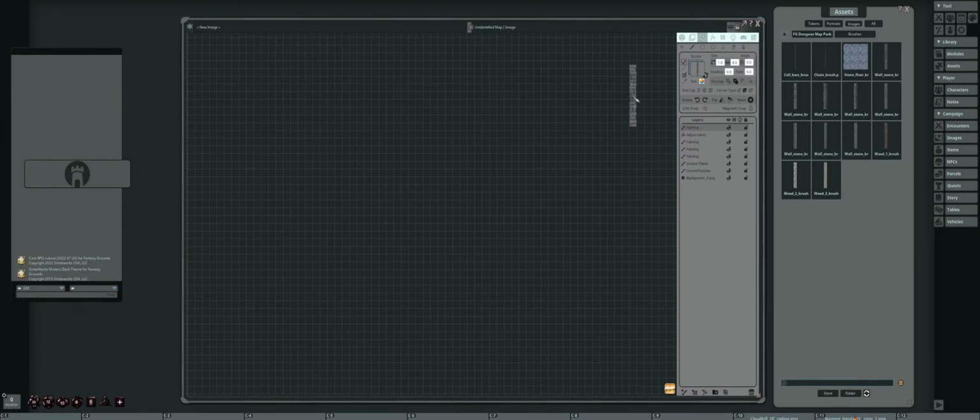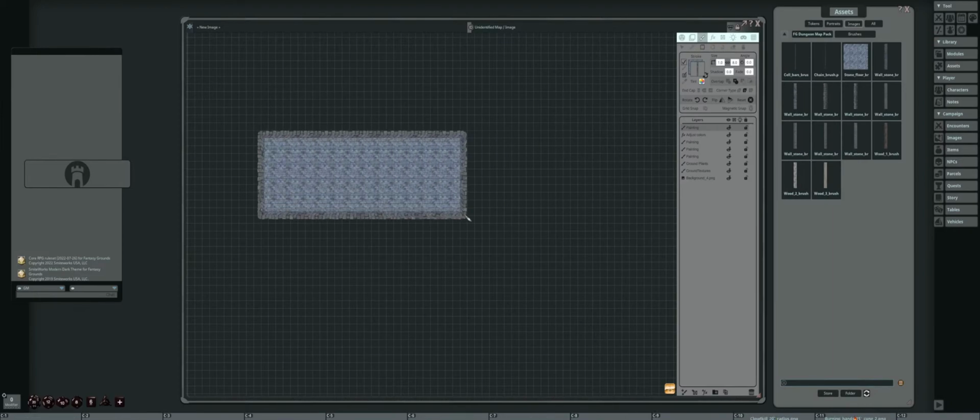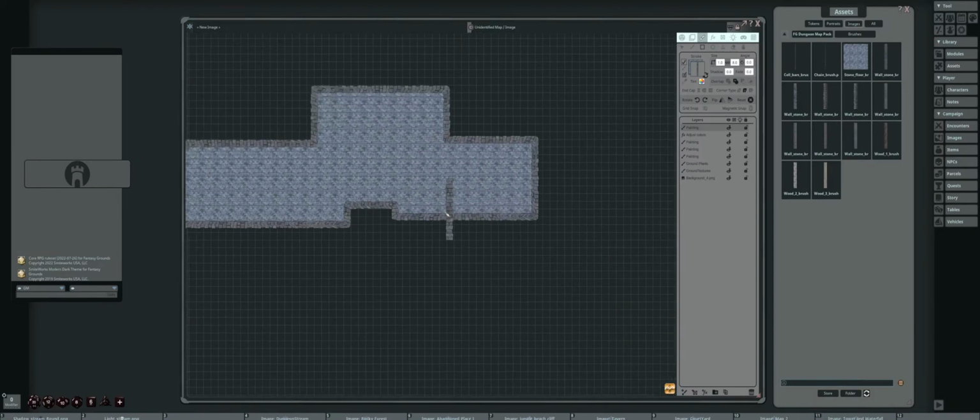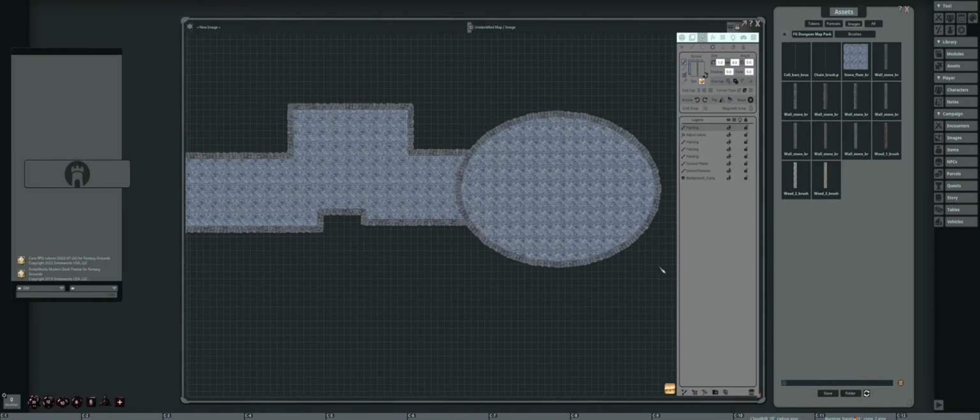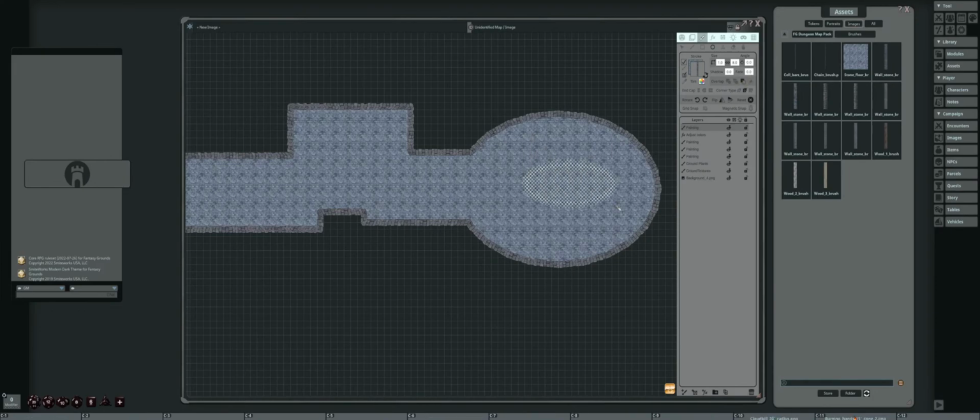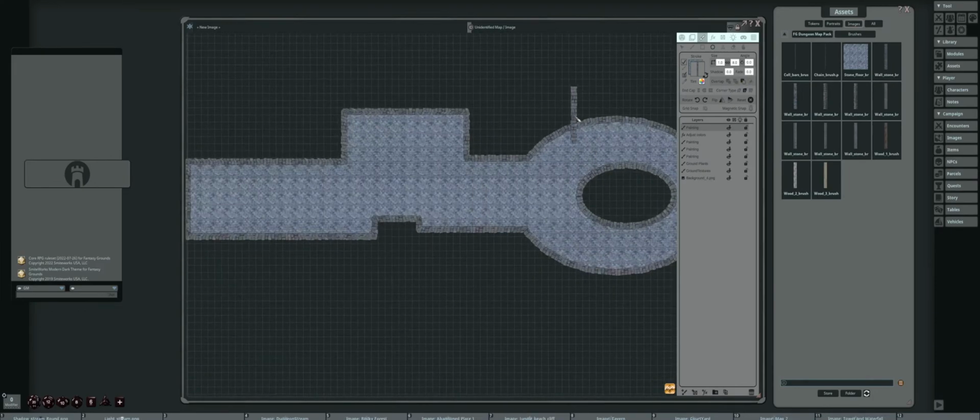Here, we're going to switch over here. We're going to do it like this. We're going to build some areas. We'll do a circle area. What you do is you rotate it and then you squash it.